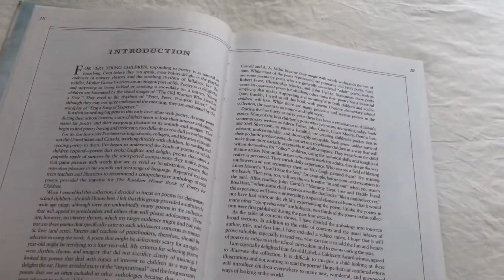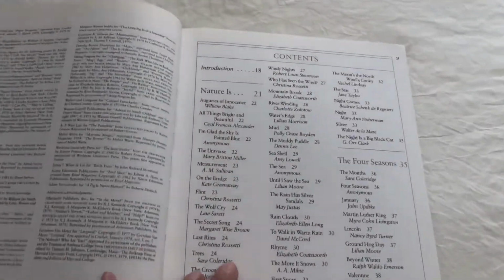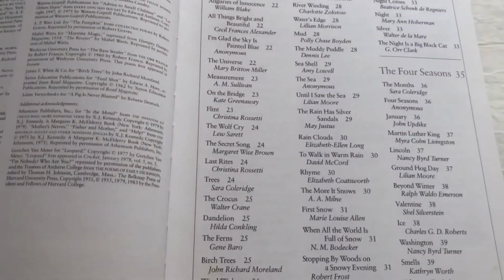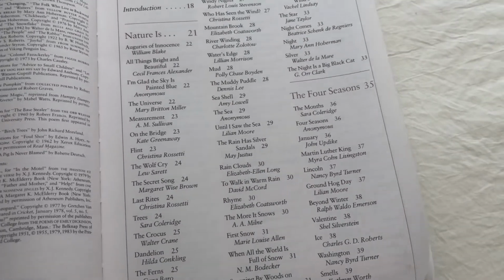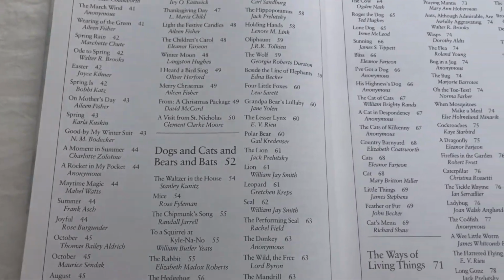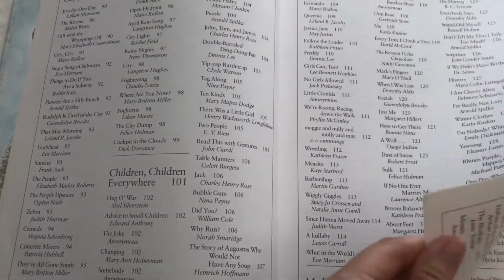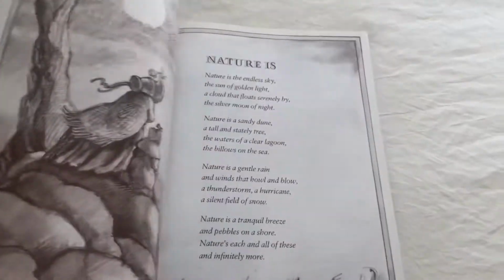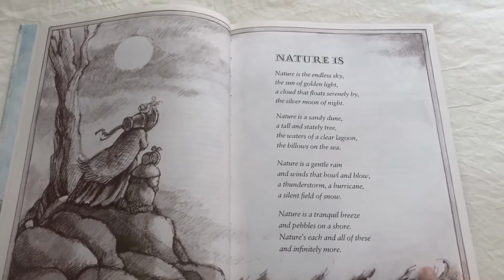And this book is set up by different sections. So it has, in the beginning, all the poems about nature, and then it goes into the seasons, and then you'll have those poems. Dogs and cats and bears and bats, the ways of living things. So it's easy to find a poem if you know what kind of a poem you're looking for, like a nature poem, then you just go to that section. Some of the pictures are black and white and some are in color.